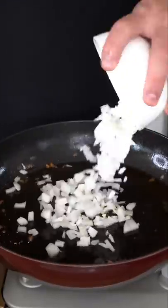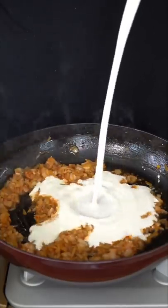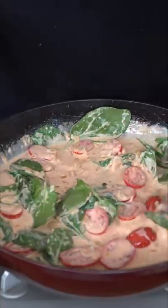We're gonna take the salmon off and let it vibe on the side. In the same pan and oils, add your onion with a light pinch of salt and get them sweaty. When the onions have softened, add in the mashed garlic and squeeze in a tiny bit of tomato paste. Hit the pan with a splash of stock, scrape down all those bits, then go in with the heavy cream. This is a perfect time to re-season with Cajun. I like to break down Parmesan cheese for flavor and thickness. Get those cherry tomatoes in, add baby spinach, and give it a toss and turn for the spinach to wilt down and thicken.